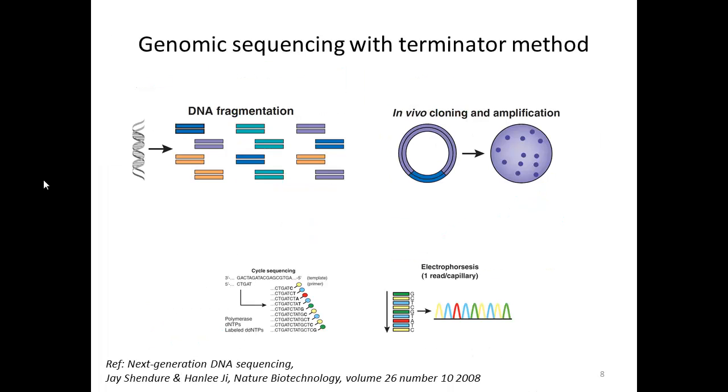So just to make very clear, this fragmentation system, where you have the entire genomic DNA, it's going to get fragmented into lots of different pieces. Each of those pieces is going to be cloned in a plasmid. Each of those plasmids is going to be put into bacteria. The bacteria are going to grow up on plates as colonies, and then we're going to isolate the DNA from each of these bacteria and sequence them using the sequencing reaction, which you already know about.